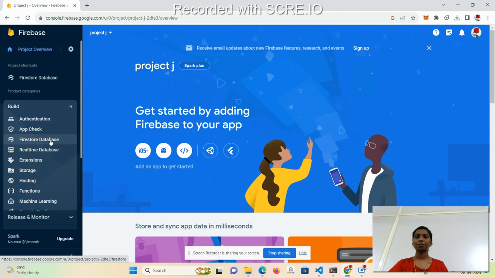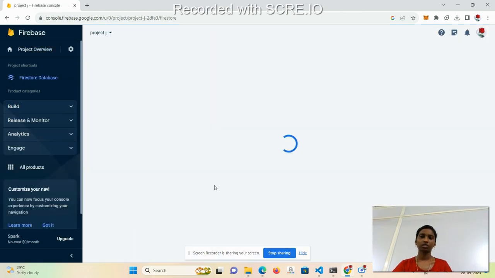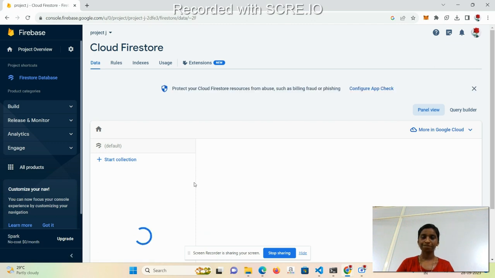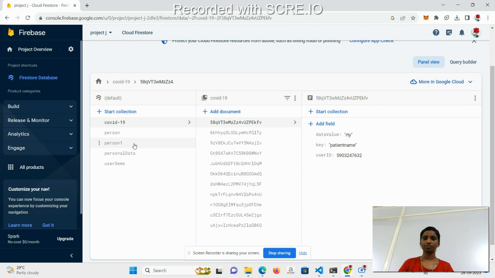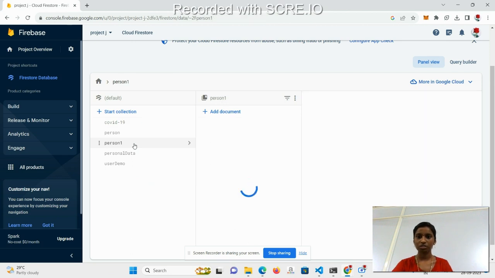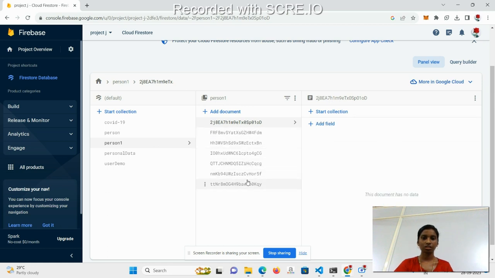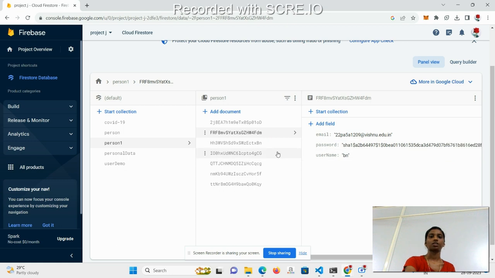We click the Firebase Firestore database. I kept the collection person one, so click person one and check the details. Okay, this is the required output.